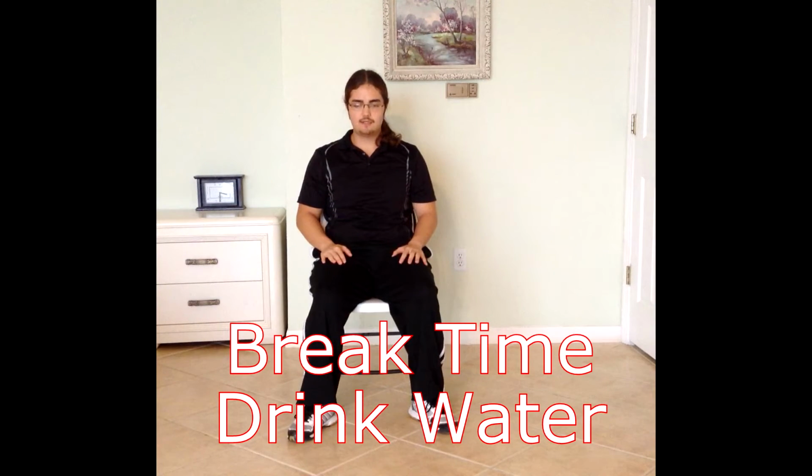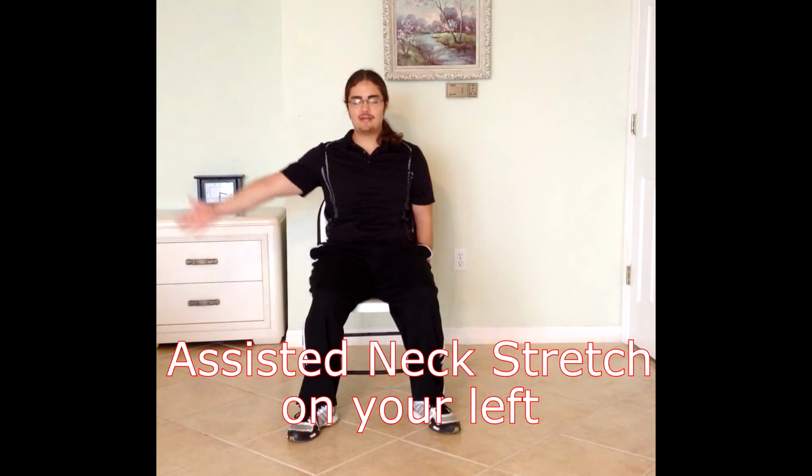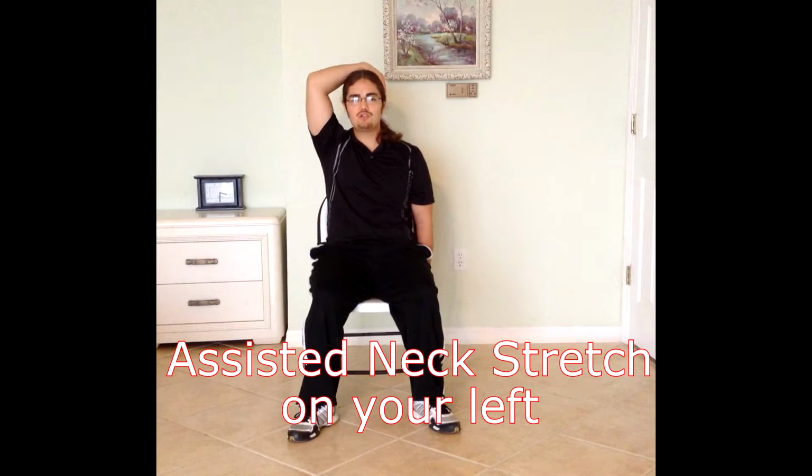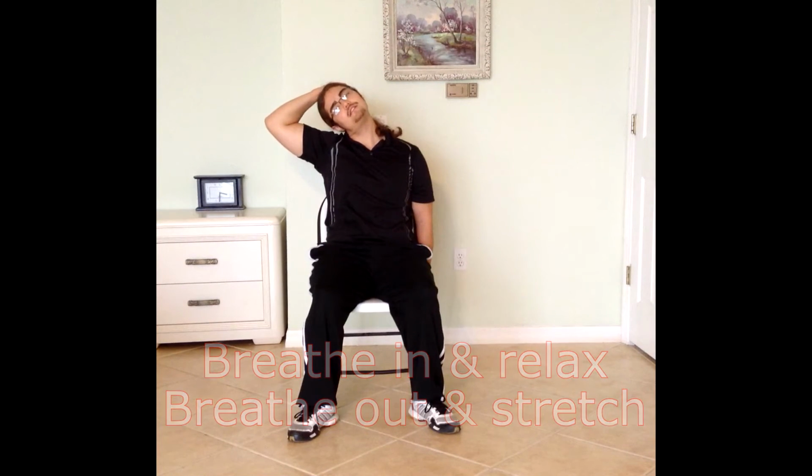Now lower your hands. Just take a nice deep breath in. Breathe out. Now we're going to do the assisted neck stretch. You're going to have your right arm underneath the chair. Grab your head with your left arm. Because you're using your own arm to stretch your neck, be very slow, be very careful with your neck, and follow the breathing. You're breathing in, and you're breathing out, stretching the neck. Just the same way as we did before, just using your arm though.